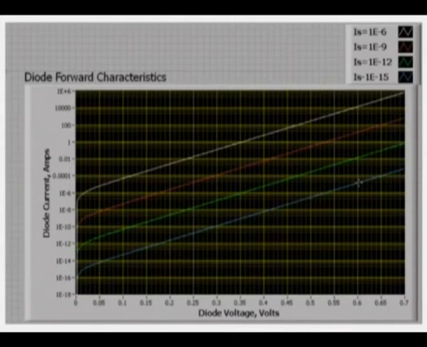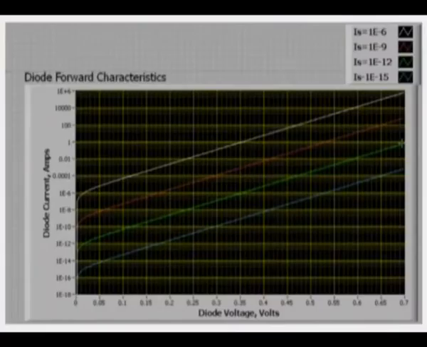The value which we very commonly use is 0.7. Let us look at 0.7. At 0.7, forget about the 10 power minus 6, the current goes huge. But even at 0.7, a 10 power minus 9 value of IS gives you a current of the order of 150 amps, which we have never seen in the lab. Whereas 10 power minus 12 gives you 1 amp. I am sure when you make measurements in the lab, if you just calculate with this simple equation, it will make sense.